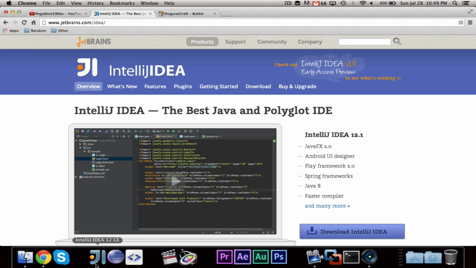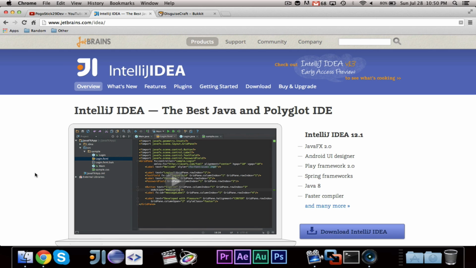So I downloaded IntelliJ IDEA, and I started up, and I imported one of my projects I was working on, and I did the rest of the coding in IntelliJ, and I have to say, IntelliJ is really nice, and I definitely prefer it over Eclipse. For myself personally, I'm going to be switching to IntelliJ instead of Eclipse. I just think it's a lot nicer.